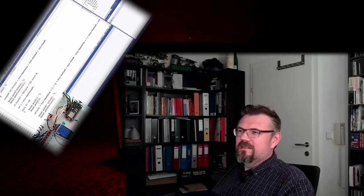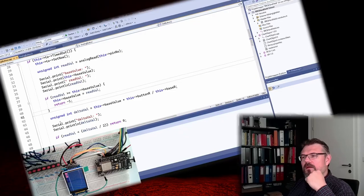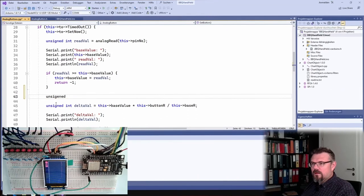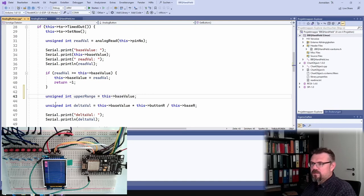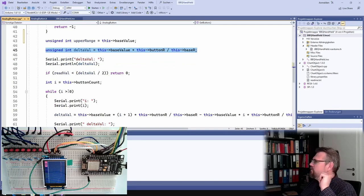And now I'm going to implement this, hopefully, this time. Okay, how do I implement this? Better, because I also do not want to have this here. This is just stupid. This is all right. And now I will do unsigned int upper range is the base value. The upper range is first the base value. Then I will enter this button count. If I is bigger or equal to 0, I also want to check 0.